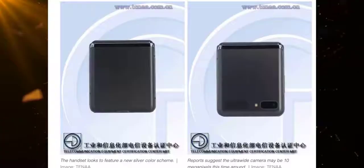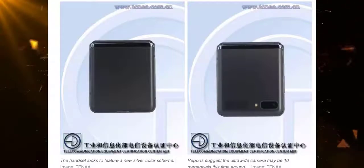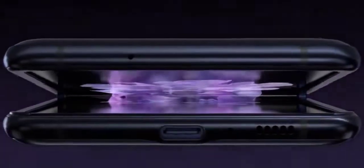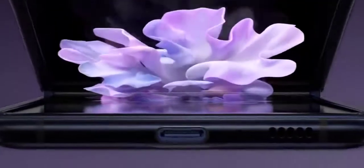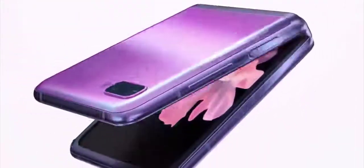We have another breaking news coming from a China certification, showing off the design of the Galaxy Z Flip 5G. According to news sources, Samsung may be using a brand new ultra-wide-angle camera sensor on the Galaxy Z Flip 5G, a bit different from the 10 megapixel of the original Z Flip, so it's a bit of a change there. More or less, it looks the same, but this is the Z Flip 5G version that is coming with the Snapdragon 865 Plus chip, which is going to be in a lot of Samsung phones, like the Fold 2, Note 20 family, and even the Galaxy Tab S7 Plus.